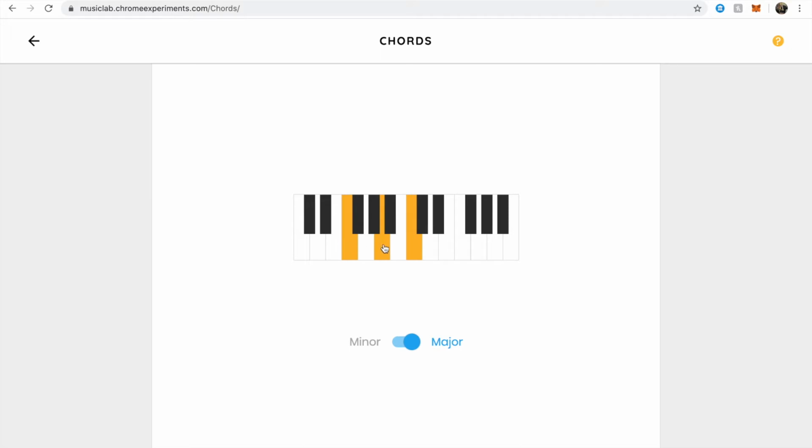And it plays 1, 2, 3. Some chords have 50 different notes all at once, and they sound really crazy. And some chords have just 3 or 4, some have 5. And you can change it from major to minor by clicking on this bottom blue tab. And when we change it, you can see the middle note changes from here, and it goes down and up, down and up. So we're using our chords to make different kinds of sounds.